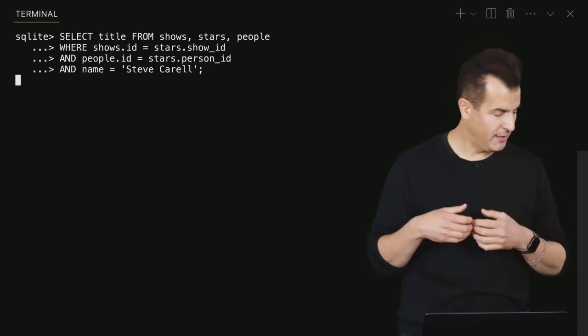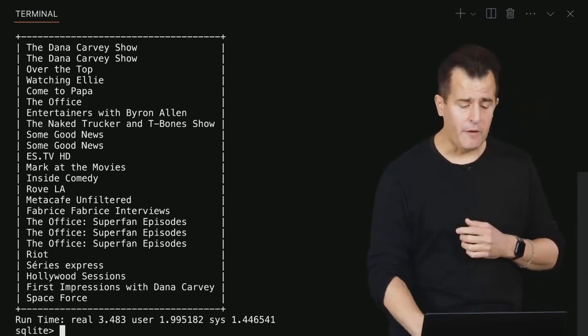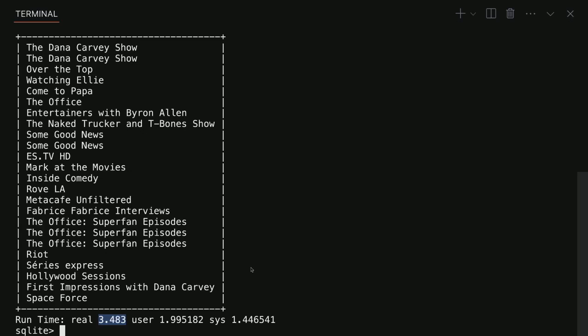Thinking, thinking, thinking. All right. And here we have 3.483 seconds. Like, that's annoyingly long, if you will. Like, that's going to be an annoying website waiting and waiting for the response to come back. And it's certainly going to cost other people time because if I've got multiple users on the website, they too might be wanting to execute queries as well.